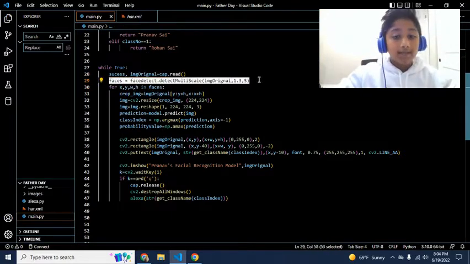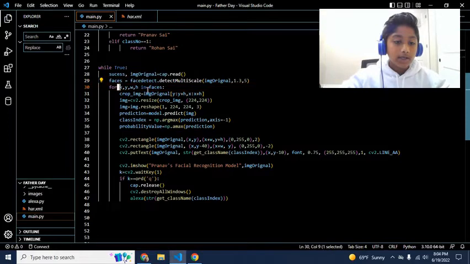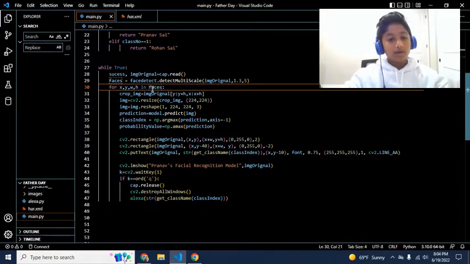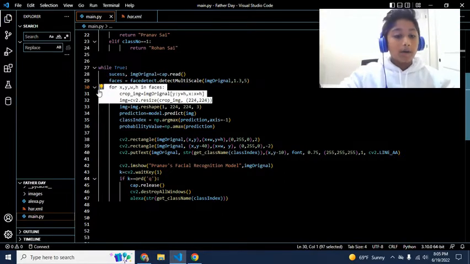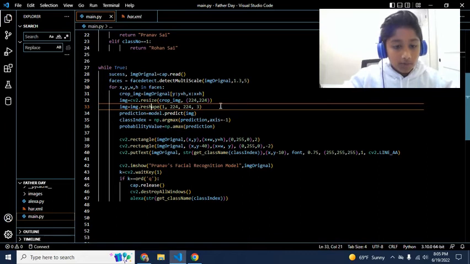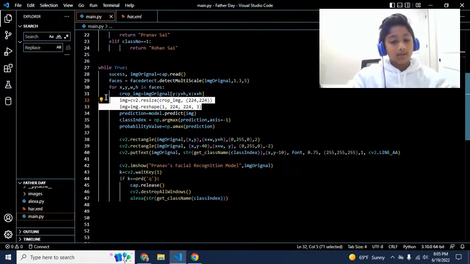So here it's identifying the face, and here it's getting the actual sides of the face, so then it can draw a rectangle around that. Okay. So yeah, these are just resizing the rectangle and reshaping it.